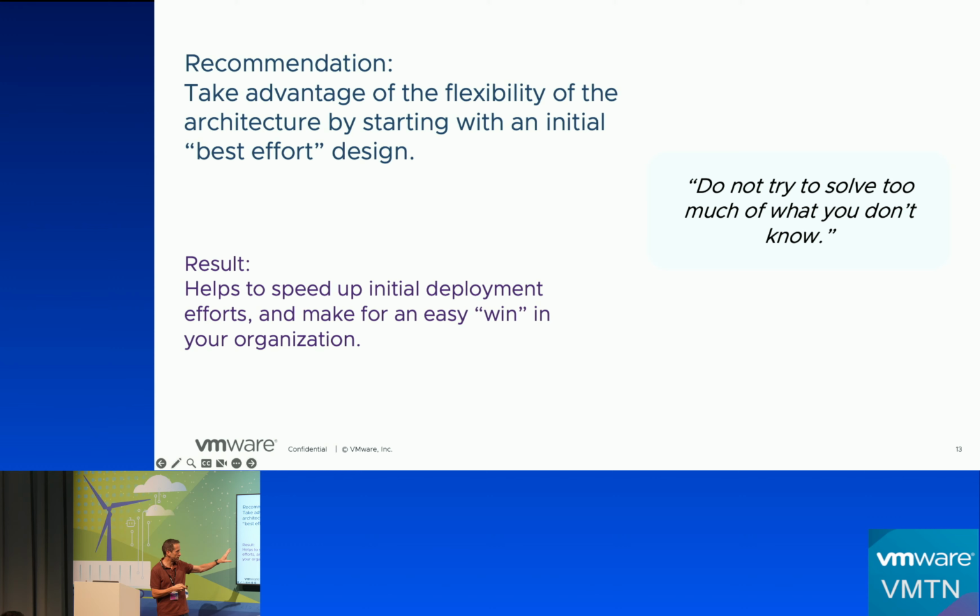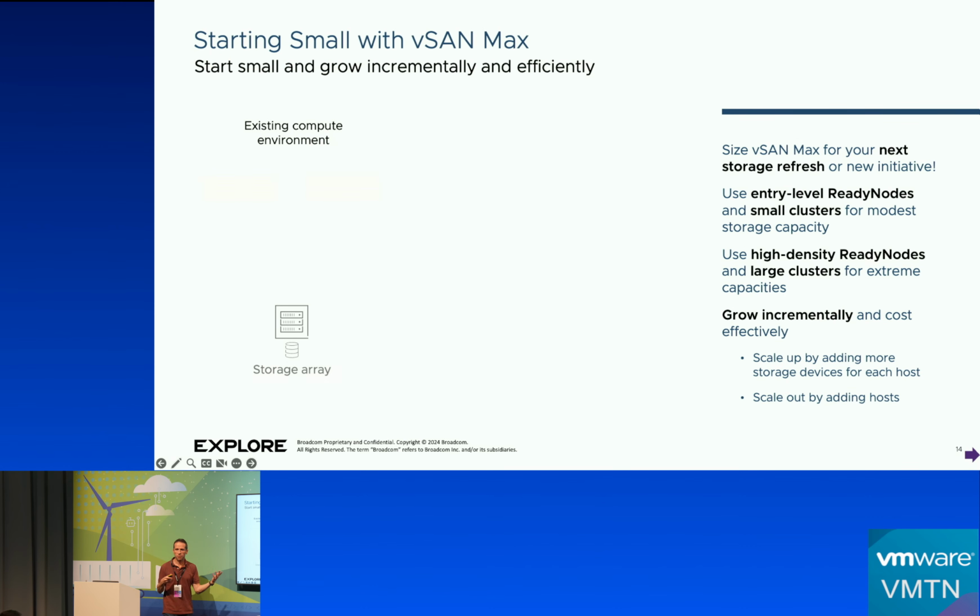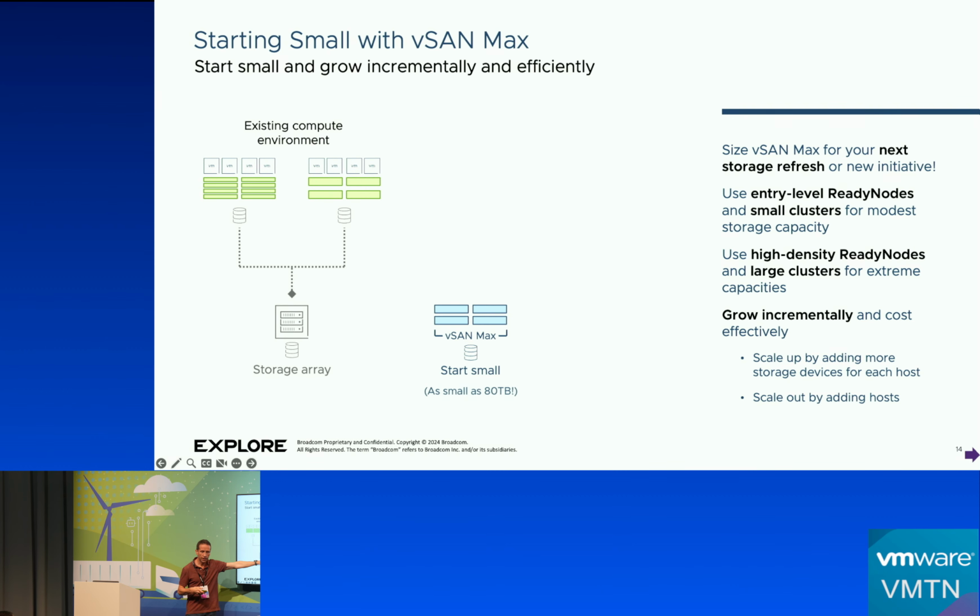So let me show you what this looks like. In this particular case, what I'm going to show is a scenario where we have what's known as a vSAN Max storage cluster, and we just want to start small. We heard about, oh, you can use vSAN just as your centralized shared storage. Hey, this will be great. Let's just try it out. So it makes sense to start out small. So in this particular case, you can start out with a 4-host cluster. Now, from this point, you can mount the data store, and you have your vSphere clusters. They'll be able to use that data store just like they would for anything that's living on your storage array.